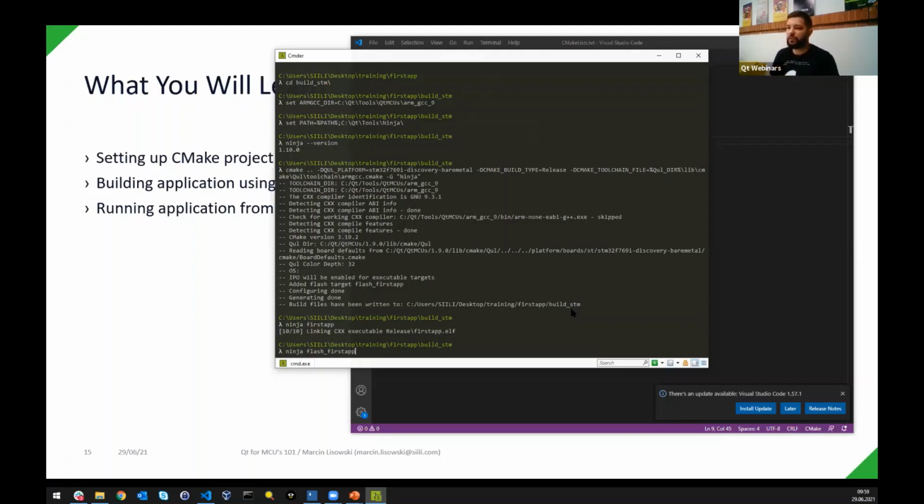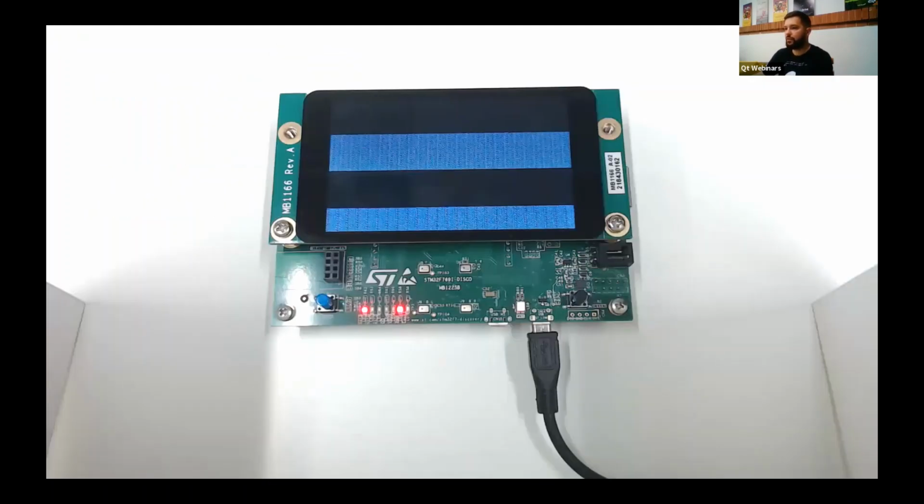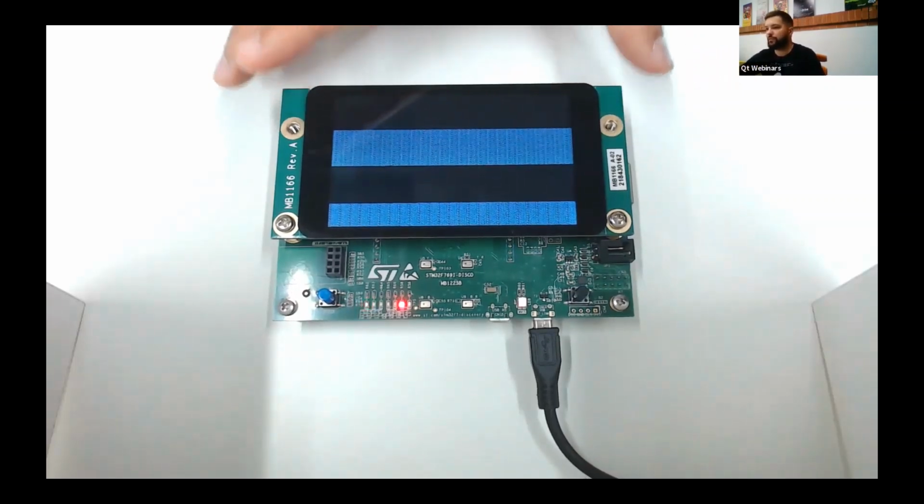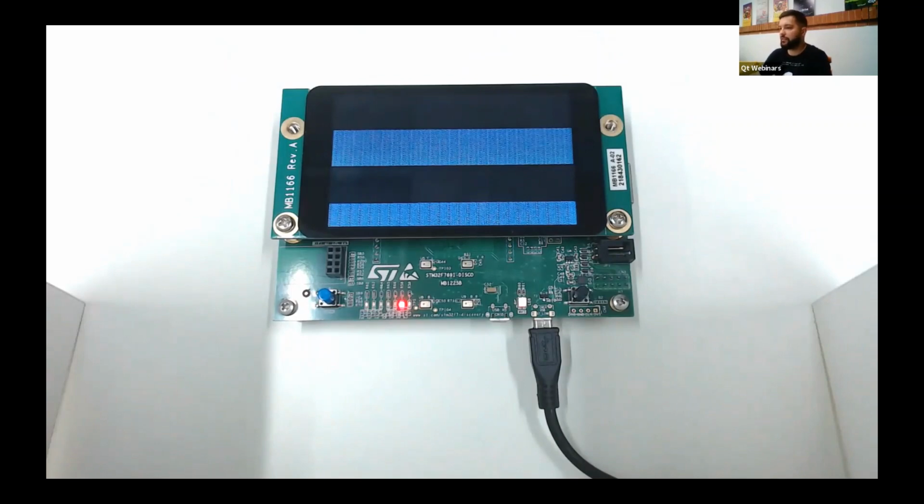And right now I'm just going to click enter, and I will switch the view to the secondary camera once more to show you that the application has been transferred to the hardware. So I'm hitting enter, and I'm switching the view to the secondary camera. So still, this is my hand. This is not the video. Let's wait a bit. The application will start flashing in a second.